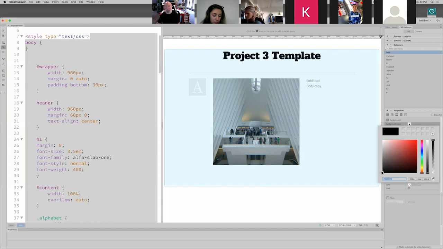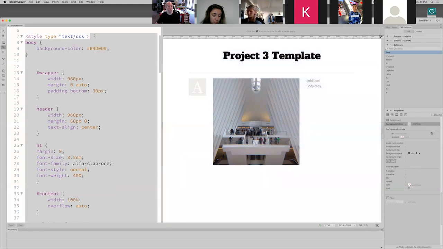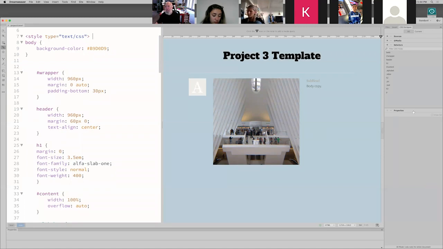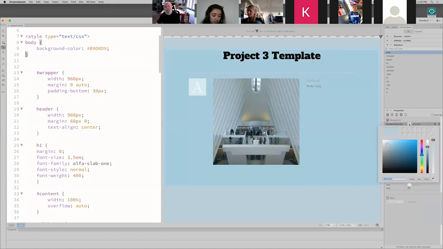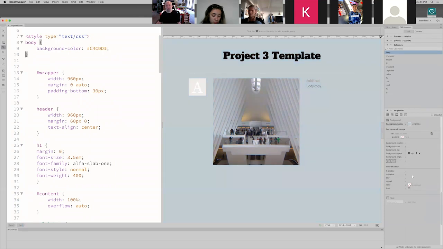How nice is that? And so then I can go in here with the color picker, and unfortunately I have blue all over here, but I'm just going to roll over this until I find a color I like. And it actually is seeing the blue. Okay, well that's kind of dumb, but I'll leave it like that for now. Here, let me just click out of here. There, let's get rid of the blue and try this again. So back to the body, back to the background. Quit marking that. God, you stupid thing. Okay, well, I'm just going to adjust it here. So I'm going to make this more of a neutral gray. Perfect. Boom. And so there you go.